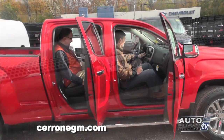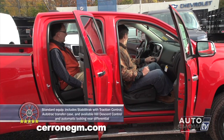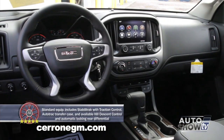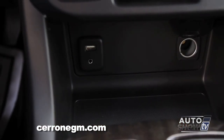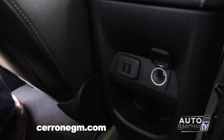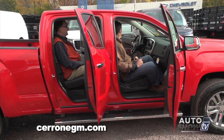I have plenty of room back here — how about you up front? John, I'm a pretty big guy and I've got plenty of room, and it sure is plush. What a great job they did with the interior. And I thought I had connections — this truck's got plenty of connections. USB ports, of course, which we have a couple of back here. The leather is really nice. The cup holders are right here in the center armrest. This is great — I think this may be my next vehicle, John.